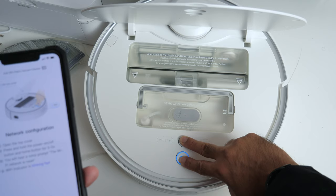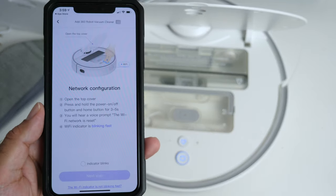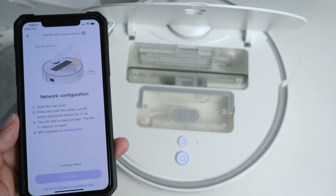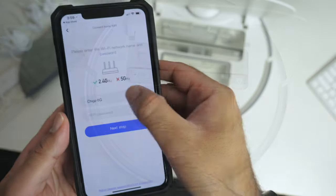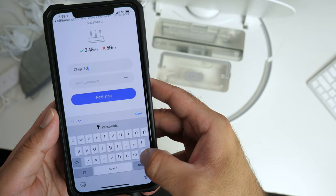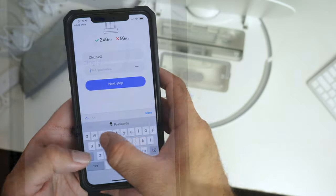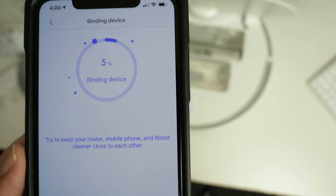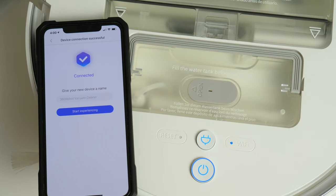Now, setting up the Wi-Fi on this vacuum cleaner is dead easy. Just follow the simple instructions on the smartphone app, connect to your 2 GHz Wi-Fi, and your smartphone will be connected to the robot vacuum, giving you full control from your smartphone.